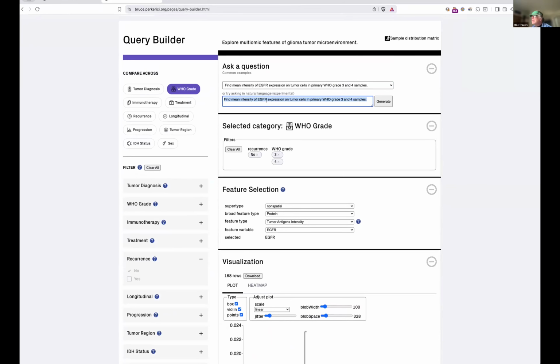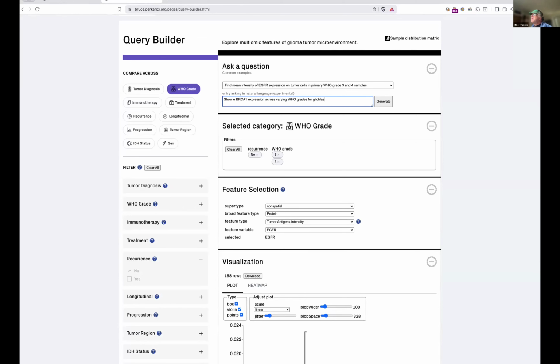You can say, show me expression across varying grades for glio.